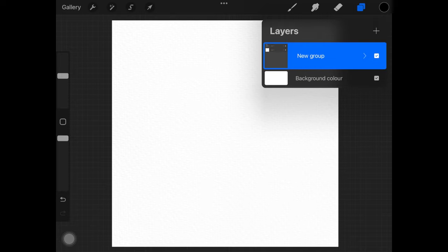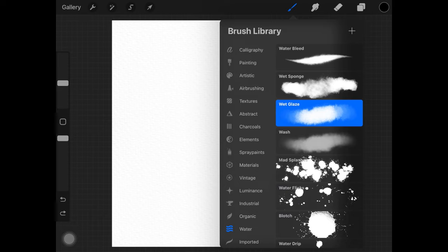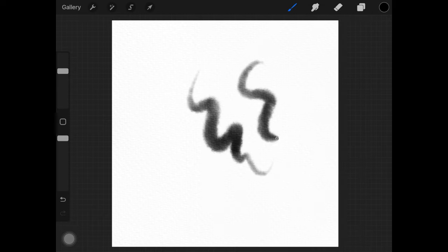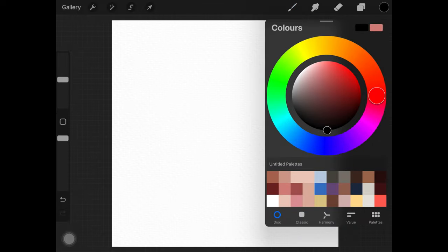Hello, my Procreate lovers! In this video I'm going to be using my own paper texture, but if you don't want to buy that kit, you can download a paper texture from FreePik, import that picture, change the layer mode to multiply, and decrease the opacity — that works just as good as any other paper texture. For the brush, I'm using my own brush, but you can use Water Blade from the Water Brush Set — it's really good for watercolor paintings.